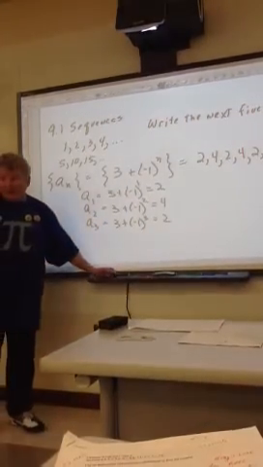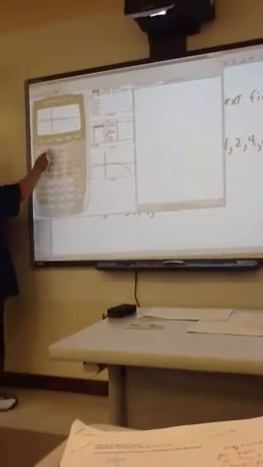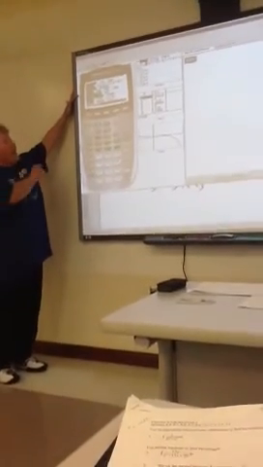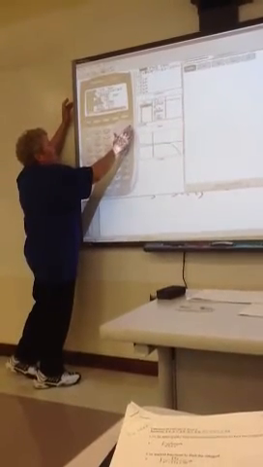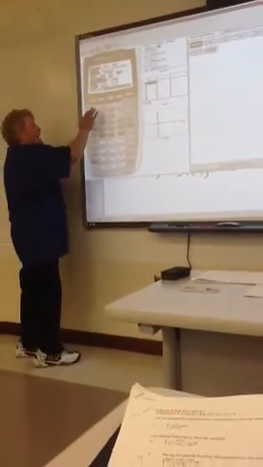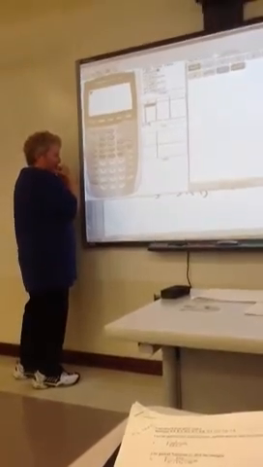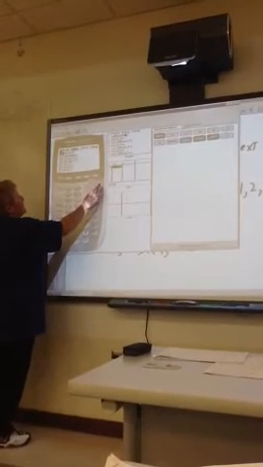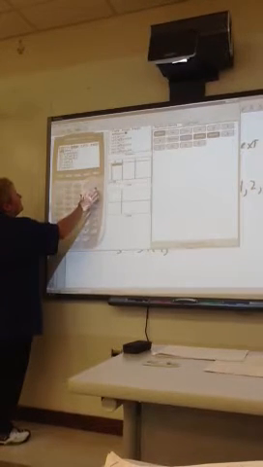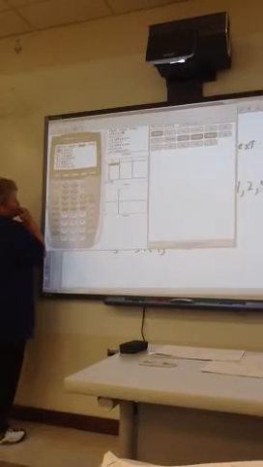And for those of you that like your calculators, go into the mode. Arrow down to the fourth line. We usually work in function mode. I want you to arrow down and over to SEQ for sequence. And now we can go into... darn it, I've forgotten. I can get it out of my catalog, but it's someplace else also. Let me try one. Huh. Sorry, we'll look for it later.